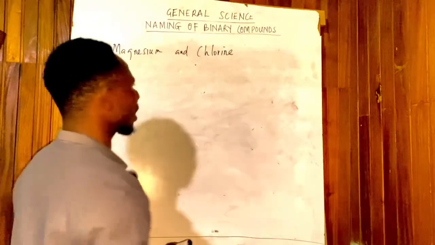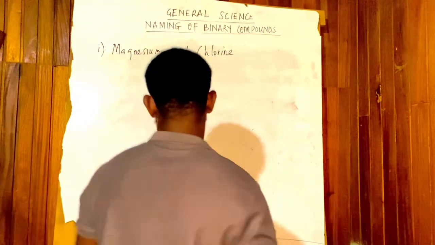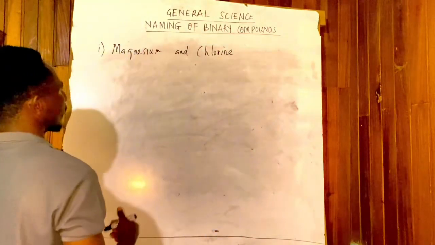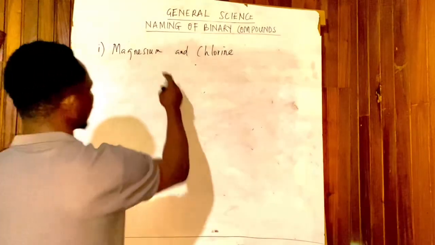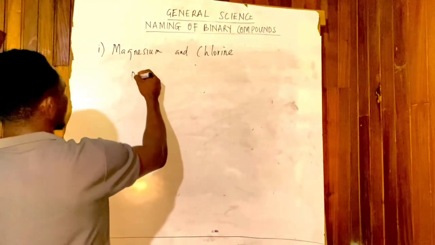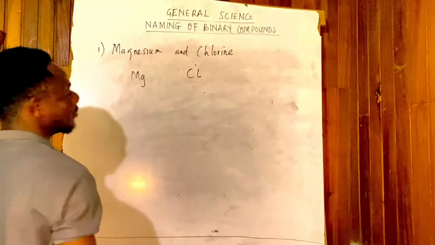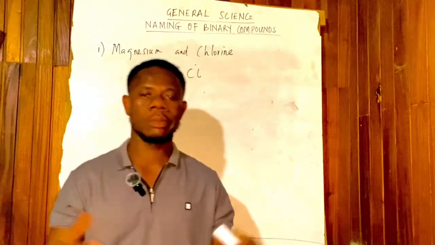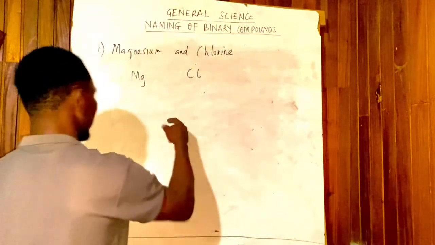We have to write the chemical formula for magnesium and chlorine. So when magnesium and chlorine react, what is the formula we are going to get? Now, you can talk about how you are going to name this, then you write the formula. So magnesium here, chlorine there. Now, this is actually an ionic compound, because ionic compounds normally consist of metals and non-metals. So magnesium here is a metal, chlorine here is a non-metal.